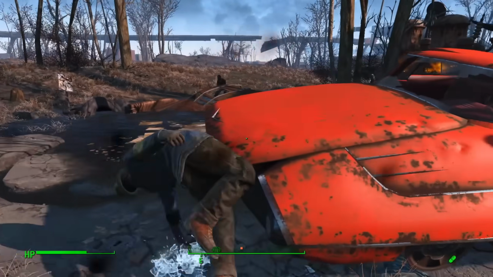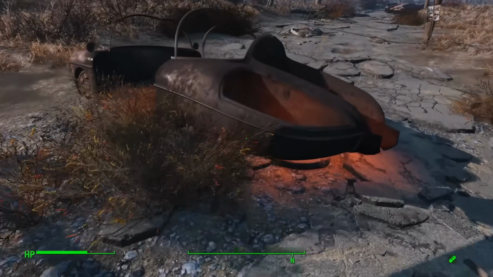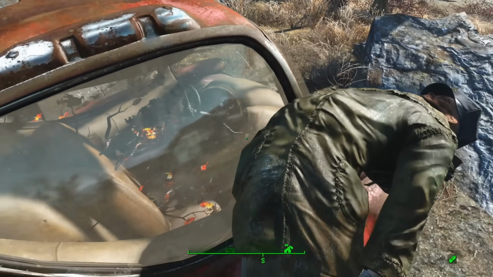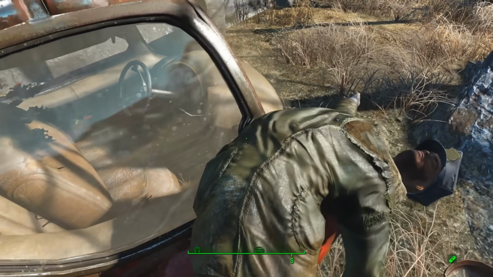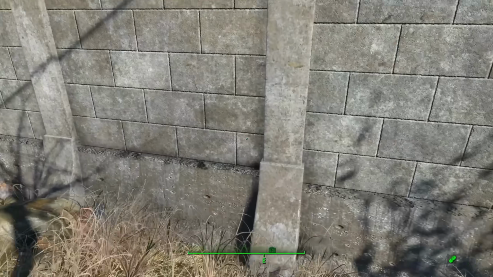You can even do this with cars with the careful use of a dead body. Normally, cars are too heavy to move on their own, but if you use a corpse, then you can nudge it around and possibly get it into your settlement, where you can break it down just like anything else.